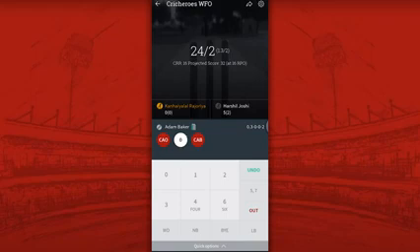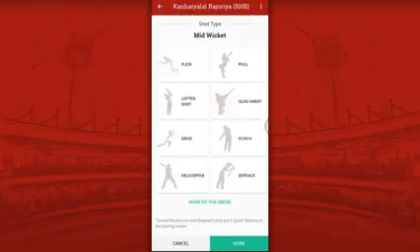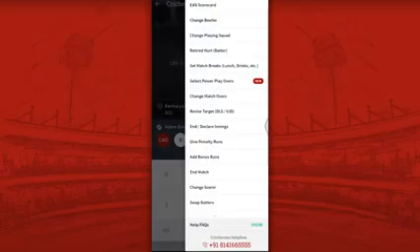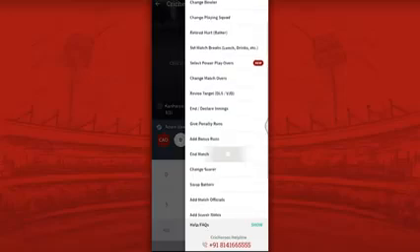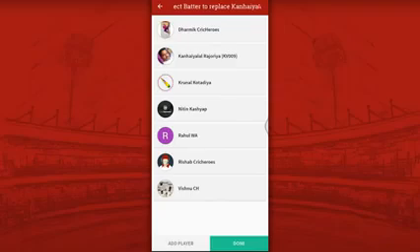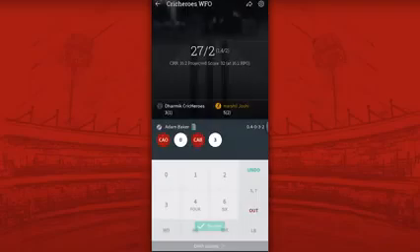Over here, if you feel that the batter you have selected is not the right batter playing in the middle after he's played a few deliveries, you don't need to undo. Tap on the setting icon, swap batter, select the wrong batter and then get in the right man. The batter will be replaced with all the stats, the runs and balls he faced.